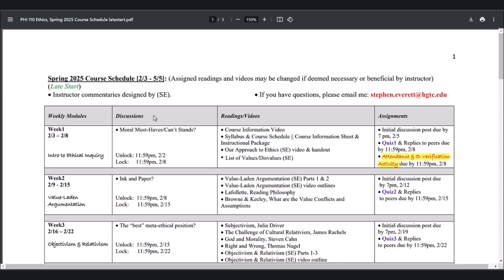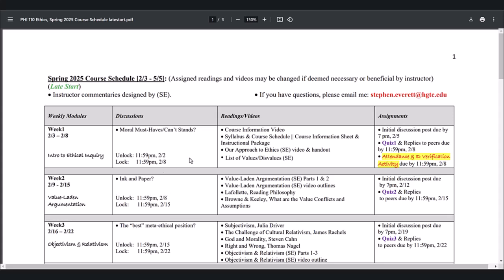It gives you the sort of link name to look for in the class for the week 1 discussion. It gives you the unlock and lock times. What are these? These are when this week begins and when it ends. Given that this is the first week, it's not beginning on a Saturday, but normally what happens every week is we start a week and you have until midnight that Saturday to complete the assignments associated with it. But at that exact same time at midnight on Saturday, the next week's material opens. So you can see that this lock time for week 1 is the unlock time for week 2.